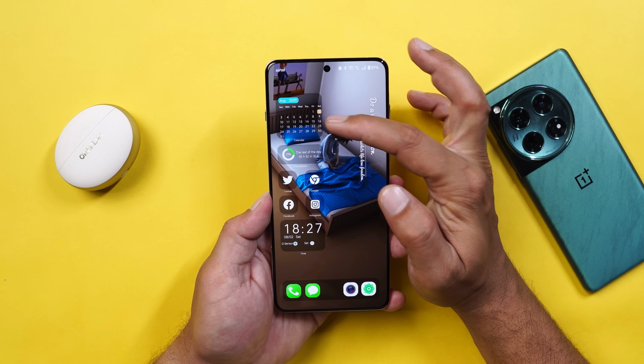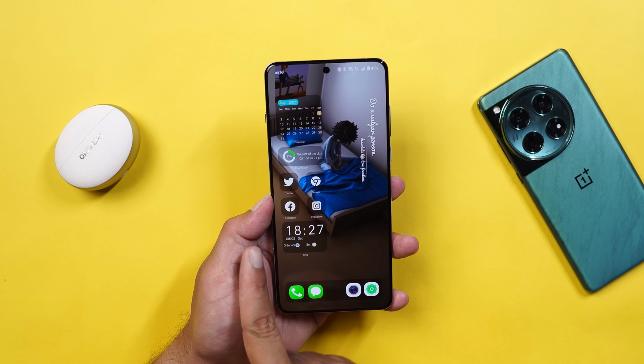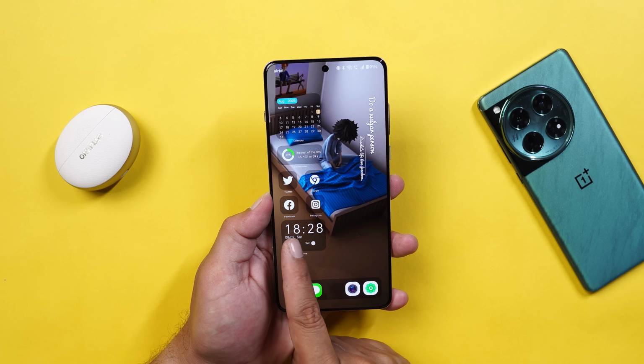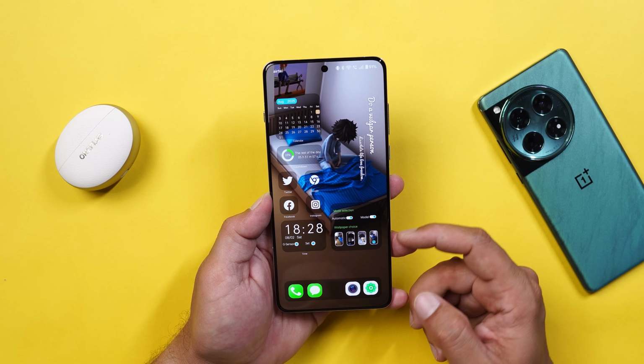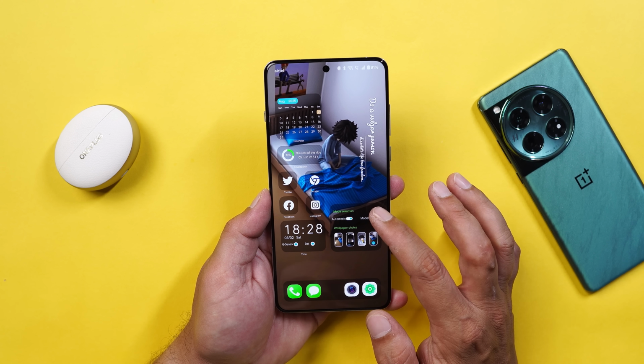Here you do get the calendar. Towards the bottom side, you have a countdown about how much time is left for the day and a few more applications. Below that, you have the time, and here you can set the wallpaper also. Tapping on set, the wallpaper option will appear. From here, you can choose different wallpapers.